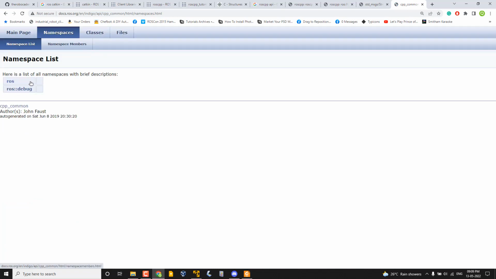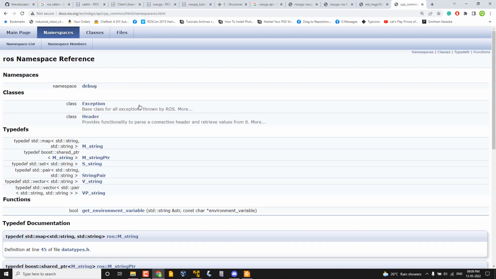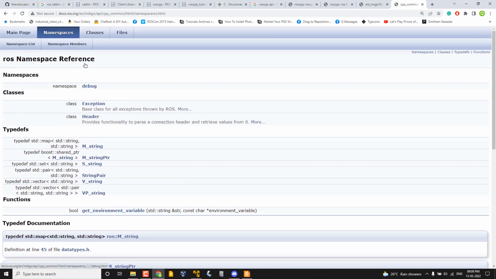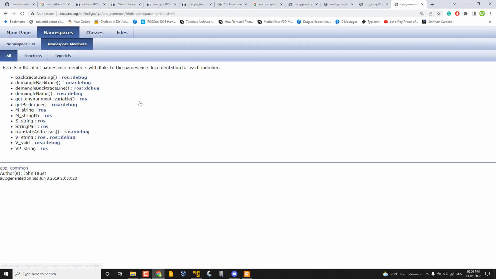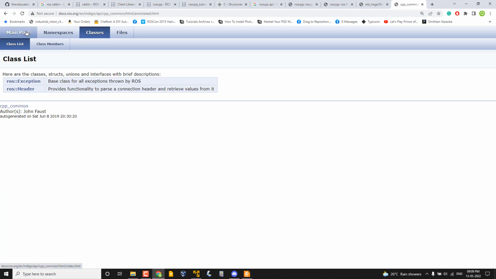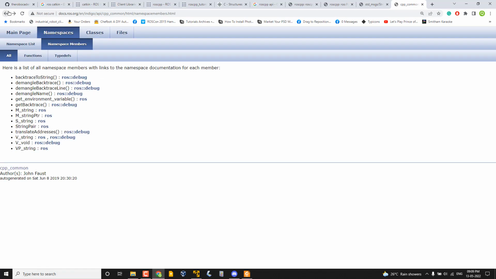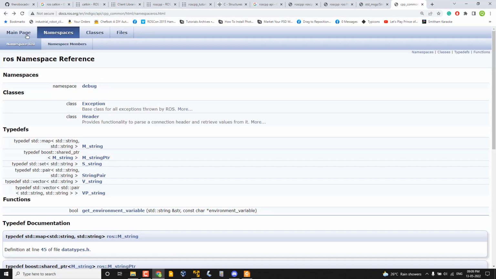This is the ROS namespace, and inside the namespace you can find namespace members and member functions. These are the classes. So this is the documentation. You will get access to all the APIs of ROS from this, mainly the ROS CPP APIs.